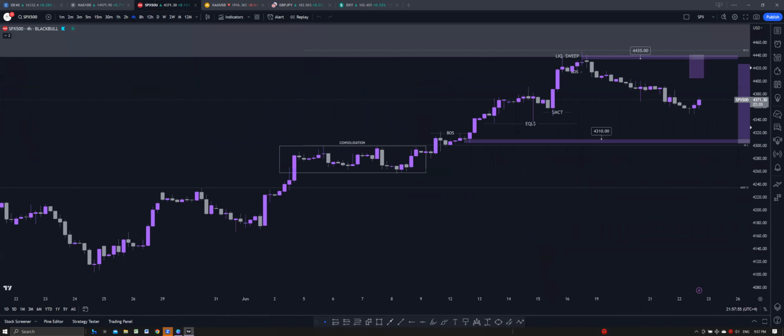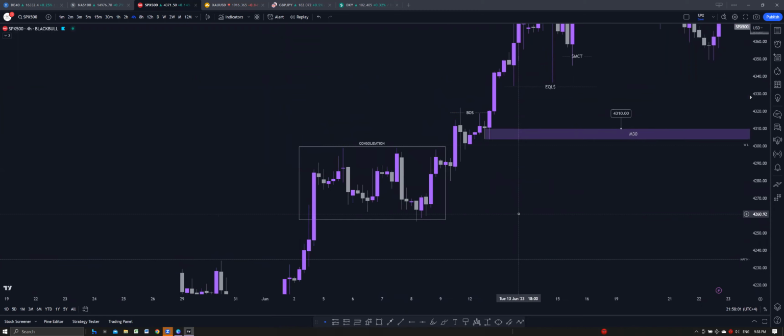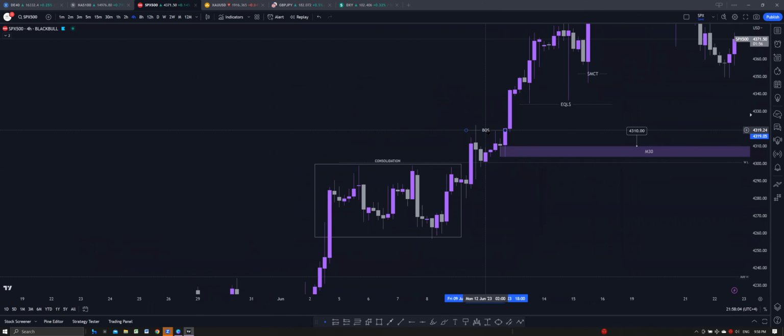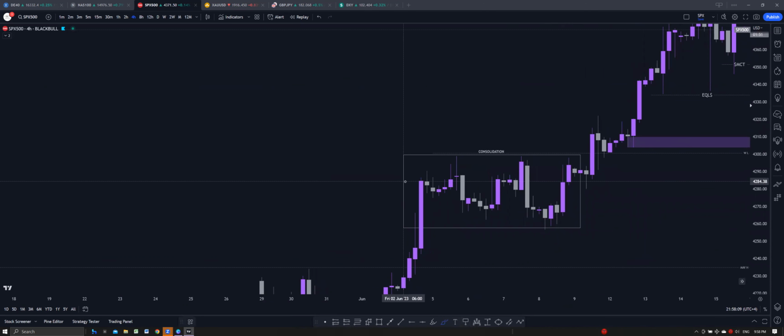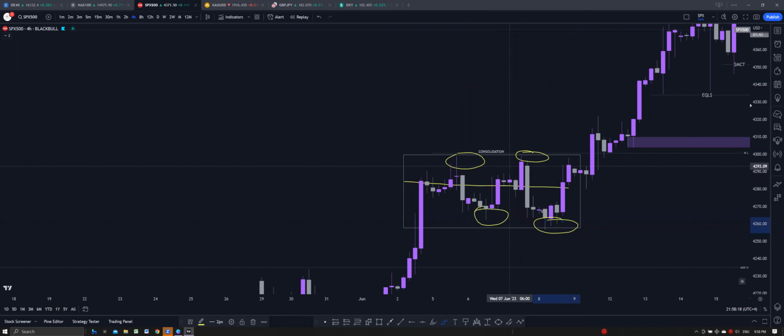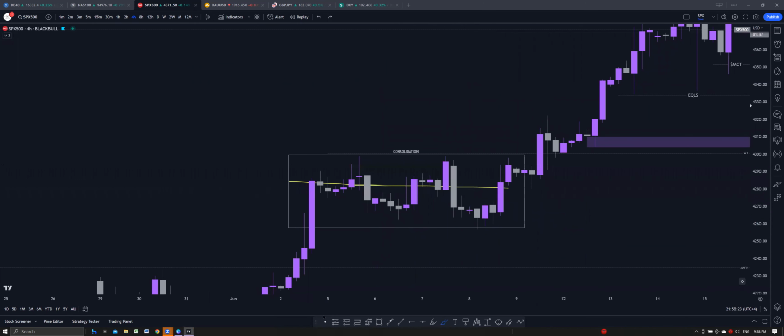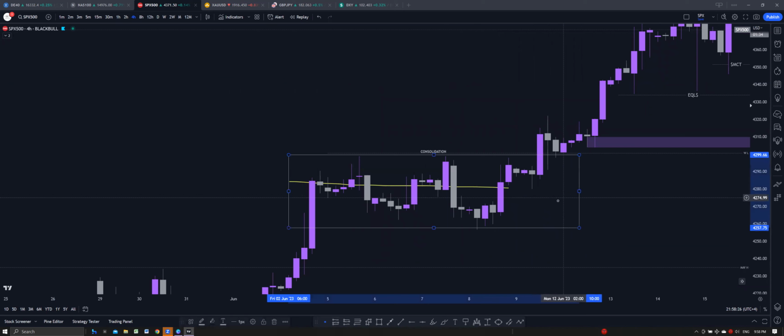Let me show you another one. Let's look at this one. This is a good example, I think. Okay, so what happens here? Price was moving sideways, consolidation, creating just highs and lows, right? Not giving us any trending moves. Eventually, we see price break out of that box, right? It broke through that box with that bullish candle, right? So that there we see is an indication that price wants to shift bullish, right?